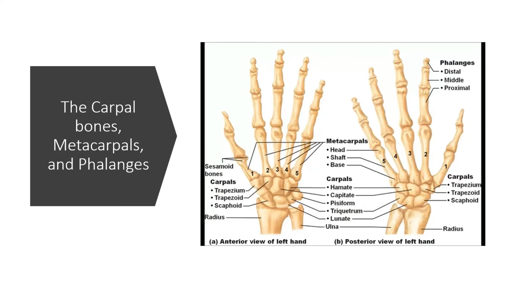If we start thumb side, it starts with the scaphoid. So we're going from lateral to medial. If we look at our body in anatomical position, lateral is thumb side, and then we go to medial, so we're fully supinated in anatomical position. Our pinky is on the medial side. So we start with the scaphoid. It goes scaphoid, lunate, triquetrum. The triquetrum is attached to the pisiform, and the pisiform kind of comes off of it.